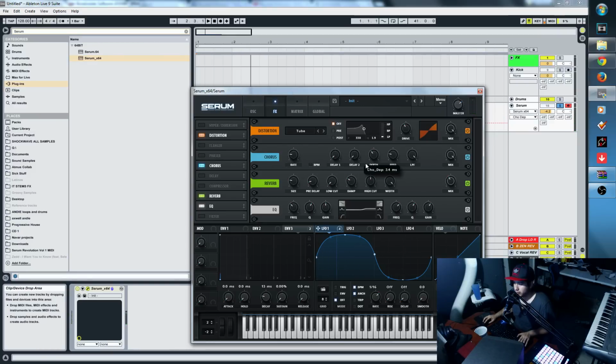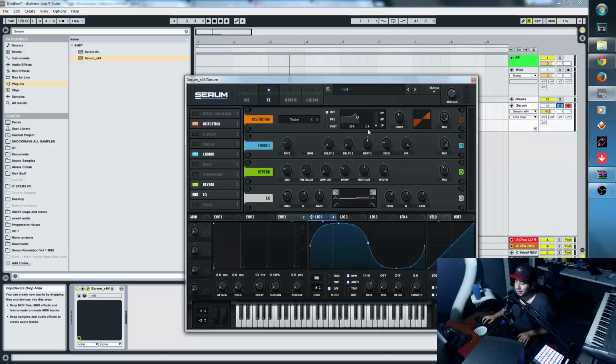And now, if we keep going. Now we take the distortion off because that's going to make volume go down. And now we get that effect that I was kind of trying to show you guys. So it's a very cool effect. We want the rate all the way down as well, because then we're going to get that kind of flanger effect if you haven't heard it.